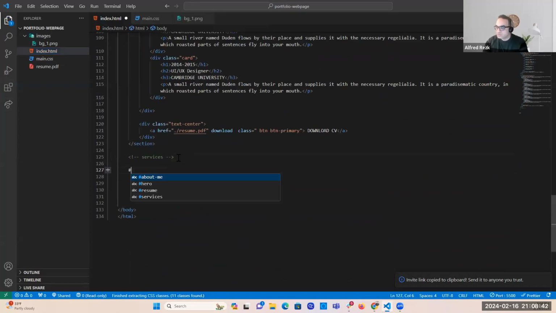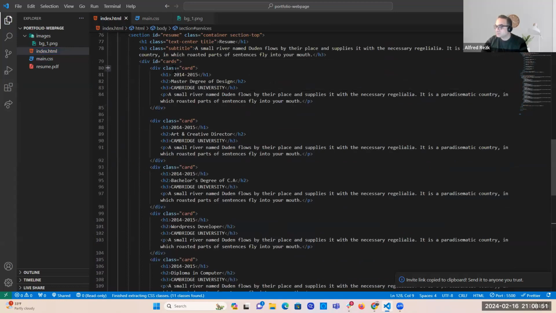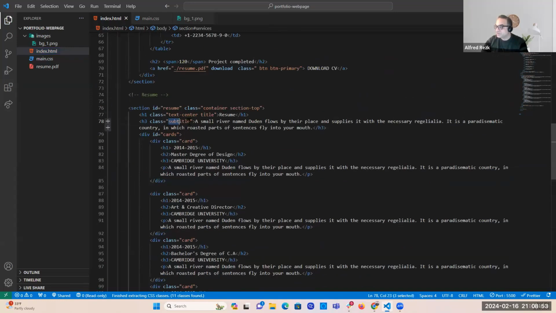So that's services. It's going to be a section with an ID services. Notice that we have this class title. I'm going to use the same classes here, the container section top.